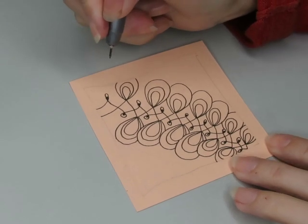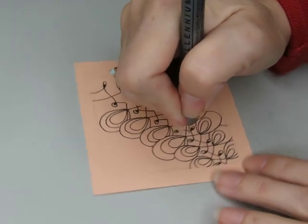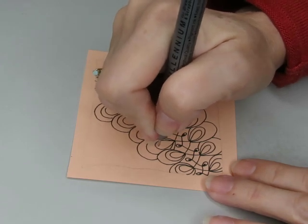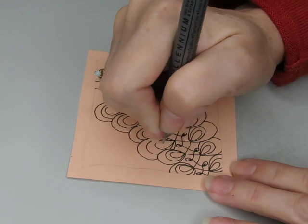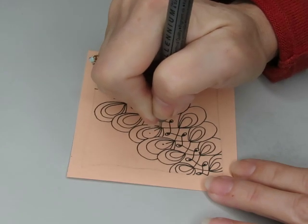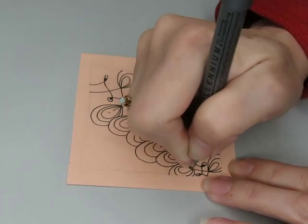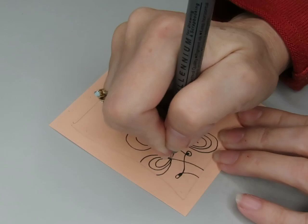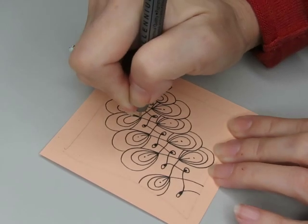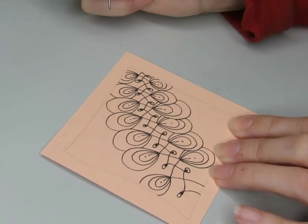I think I want to, I don't know what I want to do here. Just embellishing now and just deciding what my tile is speaking to me about how to play and decorate this pattern. Pattern is done. Now it's just the fun part.